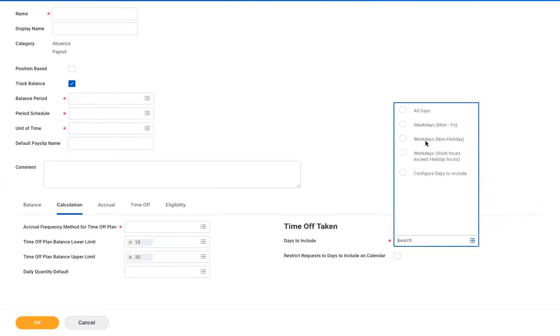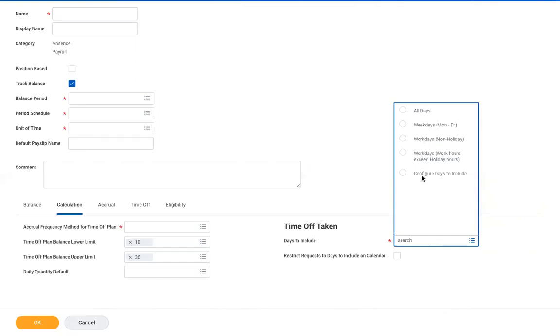When you select the third option, non-holiday, the employee can avail or request time off on weekdays and Saturday, Sunday, but not on a holiday. How the system will identify whether a day is a holiday or not, we will see in coming sessions under holiday, once we create the holiday calendar. And the holiday calendar we have to include with the time off plans. There it will check whether the date falls on a holiday or not. Okay, that's a different thing. And this I will explain in a later session.